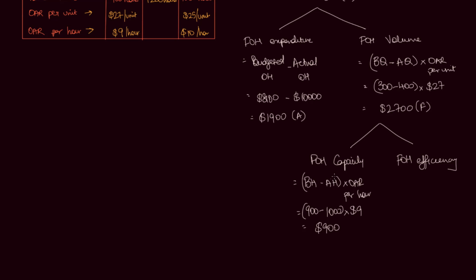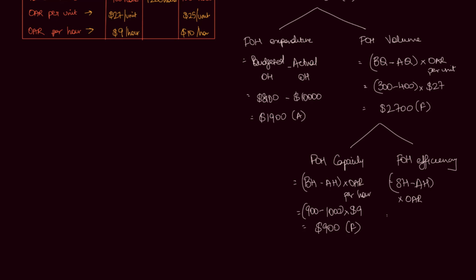See, you have to understand whether actual hours are more than budgeted or not. So here actual hours are more than the budgeted hours, which means more working hours were available with the factory, with the workers, hence they were able to produce more output. So favorable variance. Now when it comes to efficiency, you have to compare the standard hours that are required for the job and the actual hours that were taken for the job, and this difference will then be multiplied with overhead absorption rate per hour.